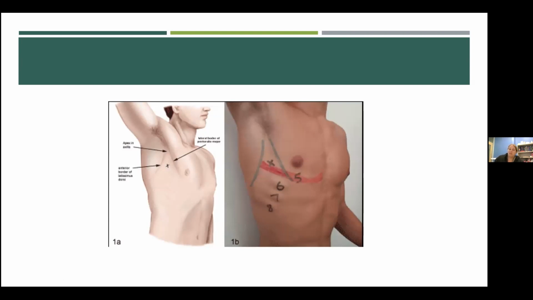So positioning for your patient, obviously the positioning is no different than it is for a standard chest tube or thoracentesis. You still want to be going for that triangle of safety, and hopefully we can make it safer with the use of ultrasound. So you're going to have your patient positioned with your arm up as much as possible. If it's a smaller human, I will sometimes have somebody hold or tape it or position the patient as much as I can to really open up that space. You're going to look for that fifth intercostal, and you're going to look for the triangle above it to really narrow yourself down.